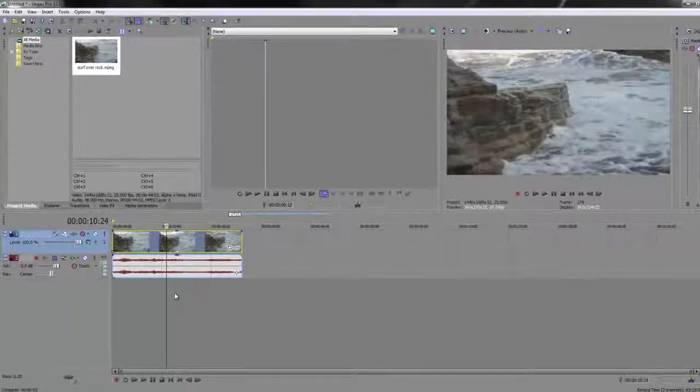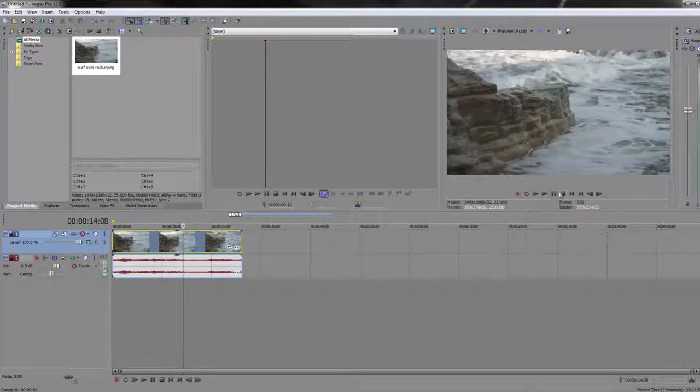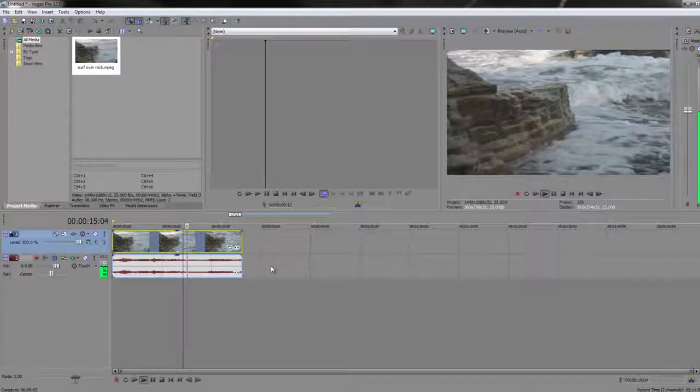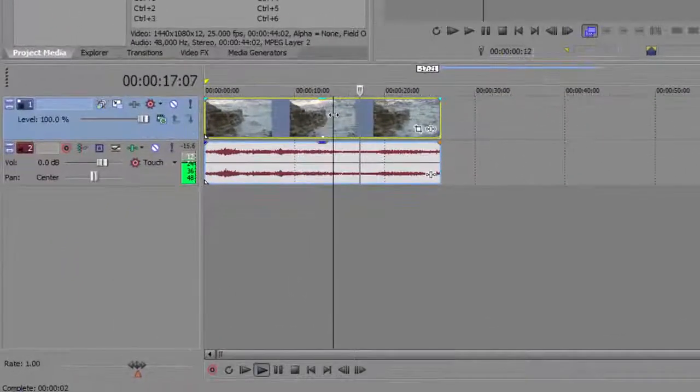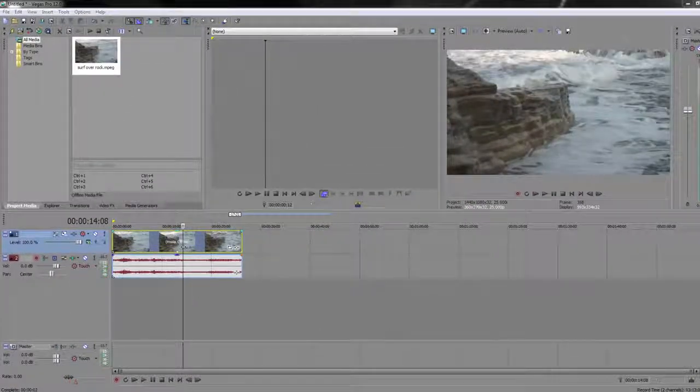Okay, so now that I've brought the item in, I've seen a couple of panels. I've got a play button, a pause button and a stop button. I can also, by the way, use my spacebar. If I hit my spacebar, it plays. And notice, by the way, this line is where the playhead was to start off with. If I hit the spacebar again, it jumps back to that line. So as you can see, you've got play and stop on the spacebar. There are other ways to play back, which I'll show you a bit later on.